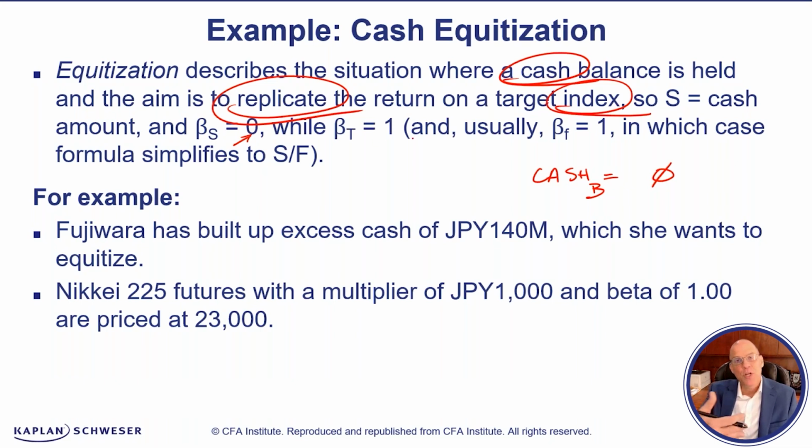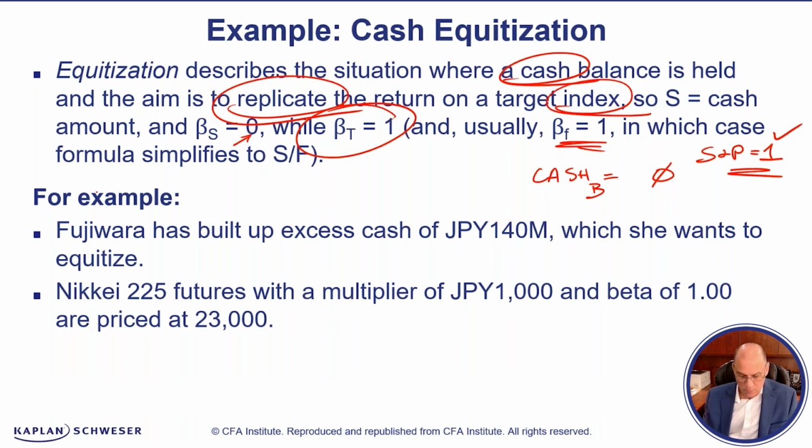We want to increase exposure. We have a positive view. We want to get the money in play. So our target is going to be 1. And usually the beta of our futures contract is 1, right? So we're looking at, say, I'm just going to use S&P. We're going to talk about Nikkei in just a second. But remember, from all of your studies, the market generally has a beta of 1, which makes this calculation really easy. So I'm going to put a check mark by that.